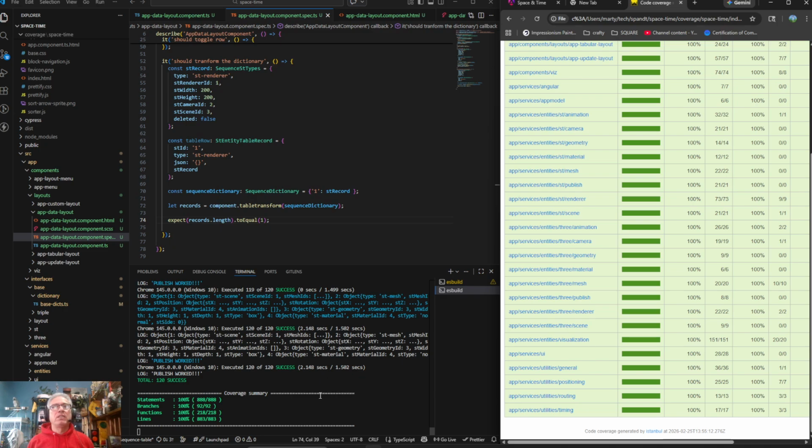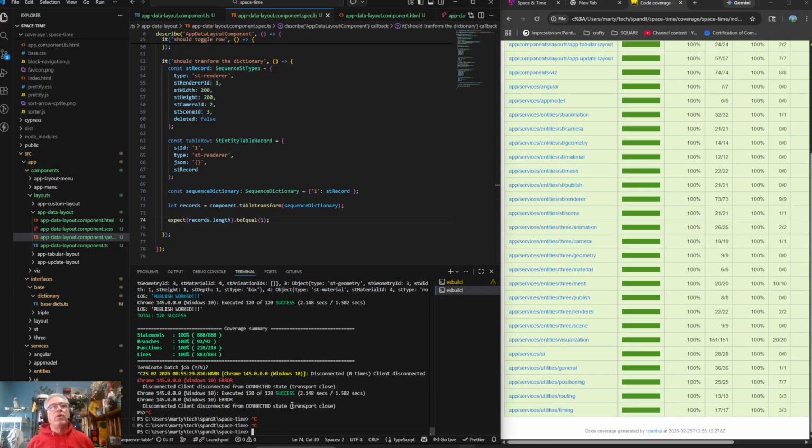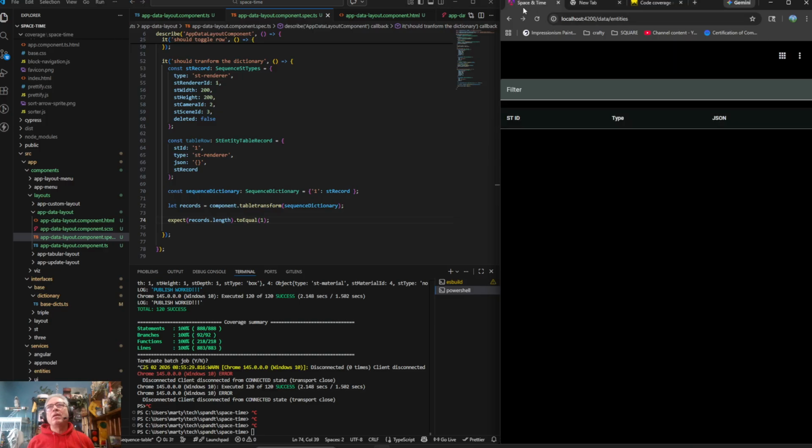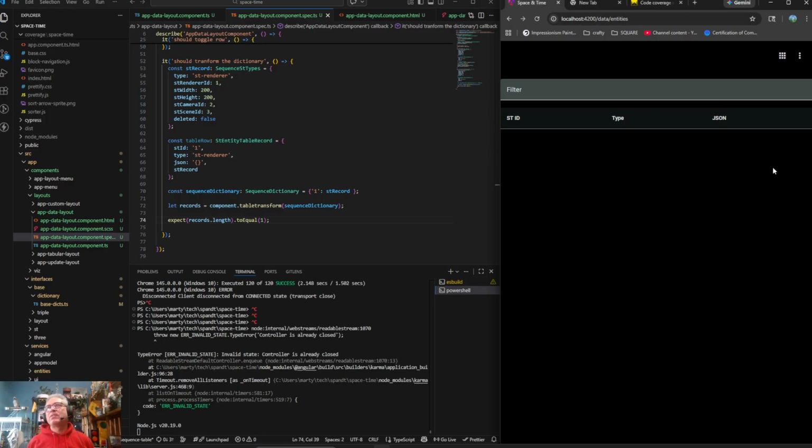What's left is end-to-end testing. I'm not going to do it today, but what I'm hoping is that all the end-to-end tests pass, and then I want to update the delete end-to-end test to do this.